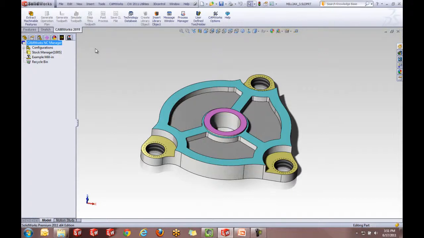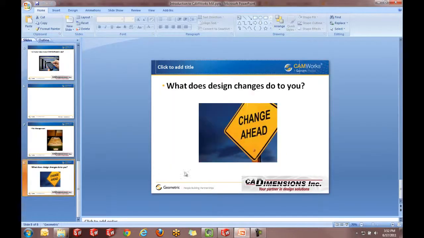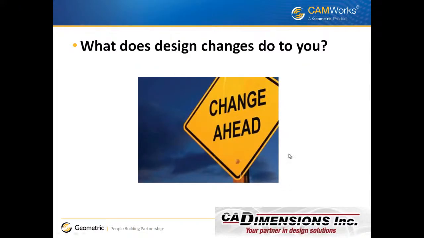That ties into the next bullet point. What do you do when design changes come along? Today many companies are relying on this: they model something up in SolidWorks, send it to the standalone CAD CAM, and import it into their program. They maybe, if they can use the solid, program from that, or they maybe have to even create new geometry.